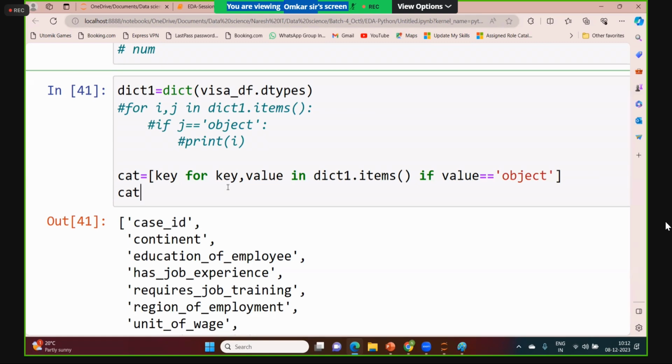Sometimes what happens, you need to run in a single cell if you feel your code is correct. I think elif is not required, else is required, I think. This one or this one? Either numbers dictionary or object dictionary. You are creating a dictionary again. You make a list directly. Only columns are required, not data types. In future, we'll work on columns only.